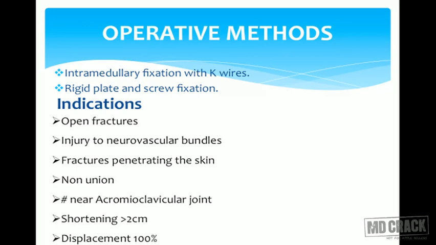If there is a shortening which is more than 2 centimeters, so that is quite significant, so you need to do some kind of fixation in the form of K-wires, nails, or plating. The K-wires and plating are definitely minimally invasive and there are lesser chances of infection in such techniques. But the important point is that it has to be a good anatomical reduction.